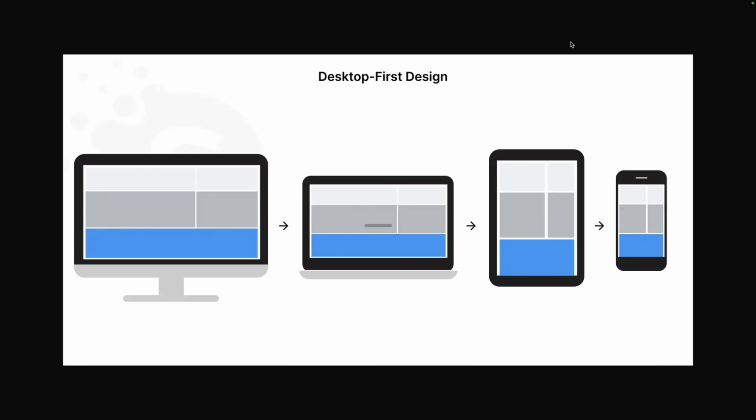So before we move on, I wanted to point out that we have different approaches to designing websites. We have the desktop first design, which means we design the desktop version first, and then we scale it down. Then we design for laptop, then for iPads, and then for phone. So we come from large to small. We design for the largest, and then the large, and the medium, and then the smallest. So that's basically what desktop first design means.